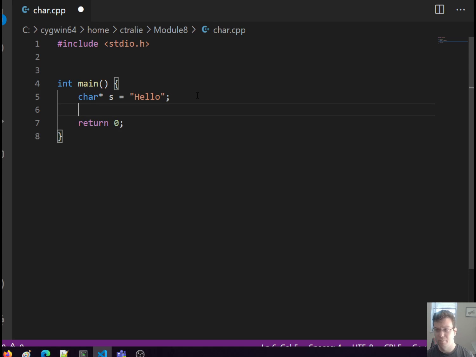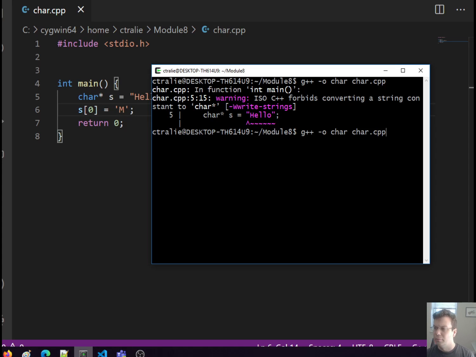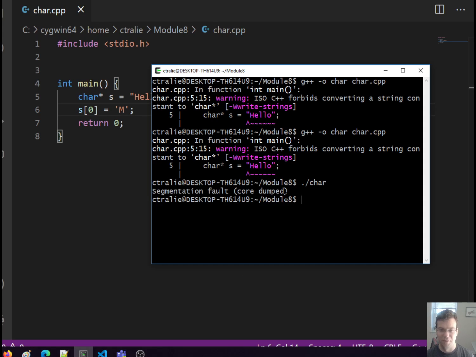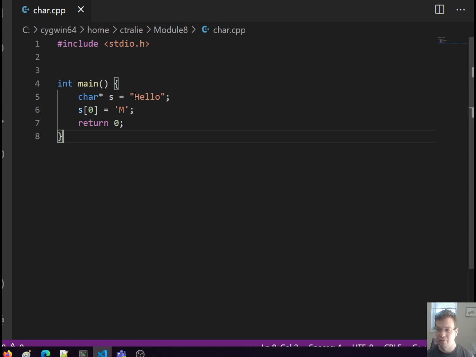If I try to modify this, say s at index 0 is equal to 'm', oops, that needs to be a char, so single quote, I'm going to run into an issue when I try to run this. So there we go, segmentation fault. Remember that? In this case, it's because we are trying to modify a read-only region of memory.